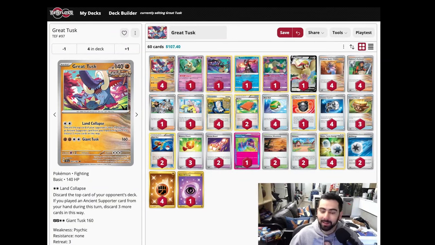I am about to leave for the airport to go to Vancouver Regionals, but before that, I want to go over Great Tusk with you guys. This has been one of my favorite decks to play from the new Temporal Forces post-rotation meta. The deck has been a lot stronger than I thought, and it's a really cool deck, right?